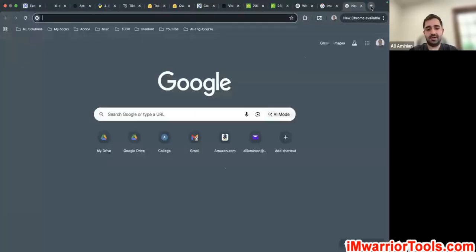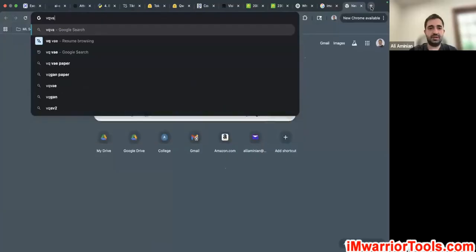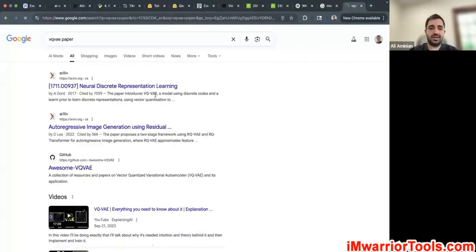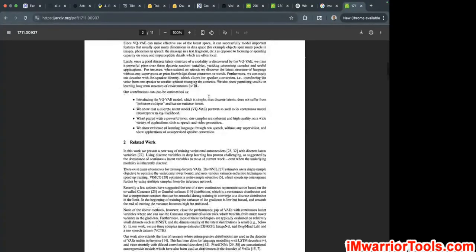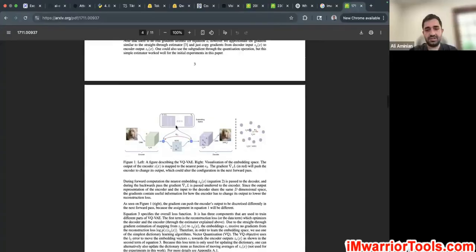Also, this VAE paper, I suggest you take a look. Again, we are going to go over this in the last week, but in case you're interested to learn more, you can go over this paper. They train a quantization process. And then here, basically, they are converting this image into a sequence of IDs, of course, in 2D, but yeah.